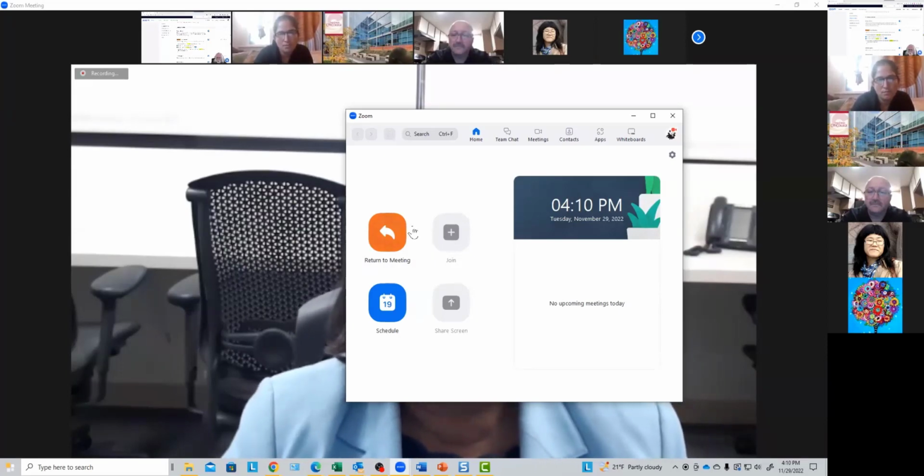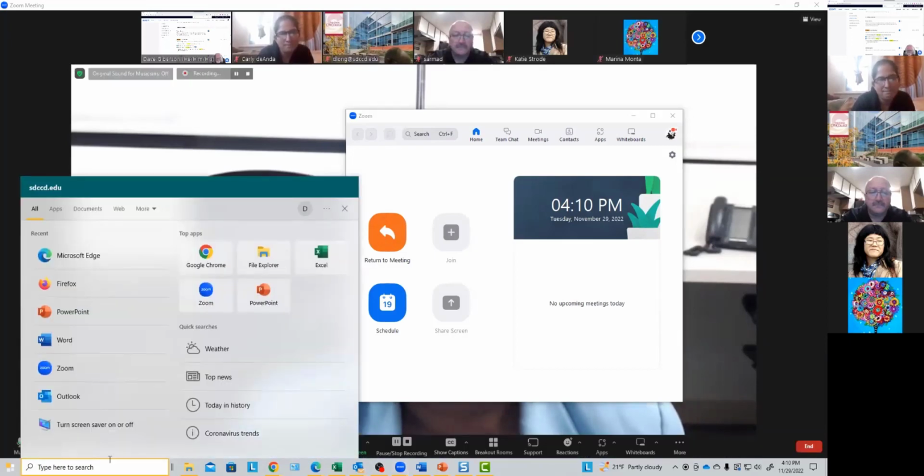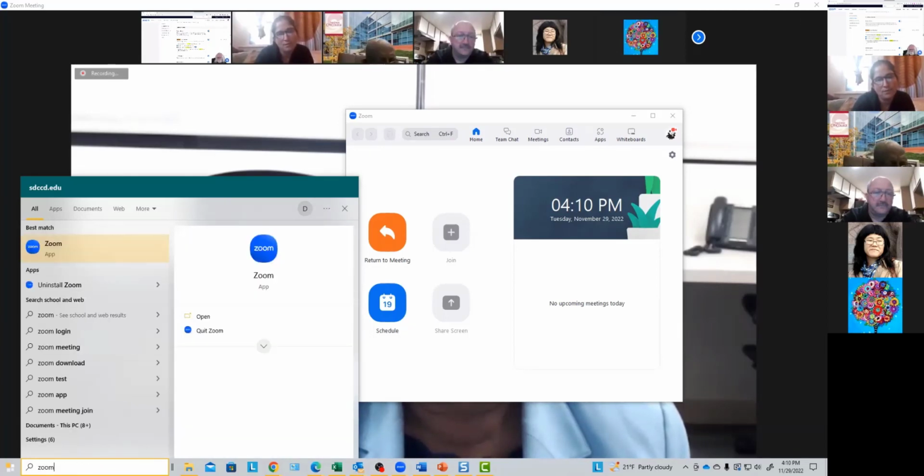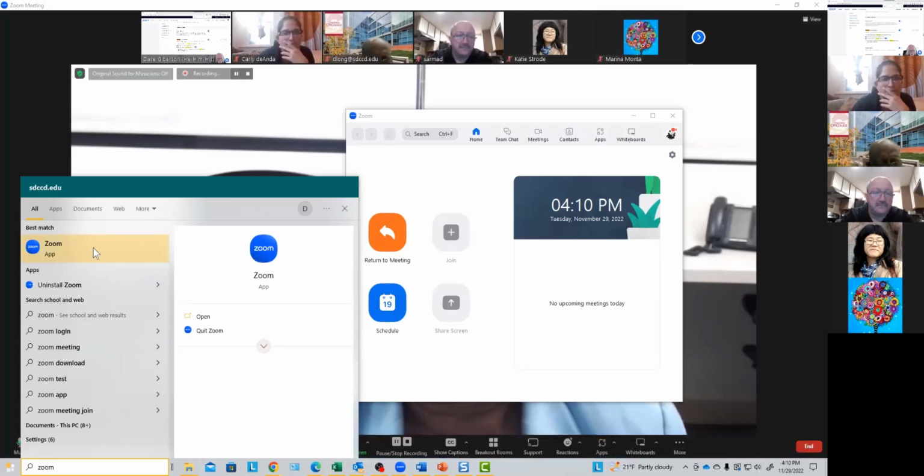You can bring this up on your computer. If you have Windows 10, you can go down here to search, type Zoom, and the Zoom app will pop up. Or you may have an icon on your desktop for the Zoom app.